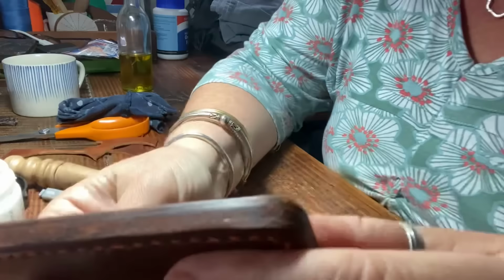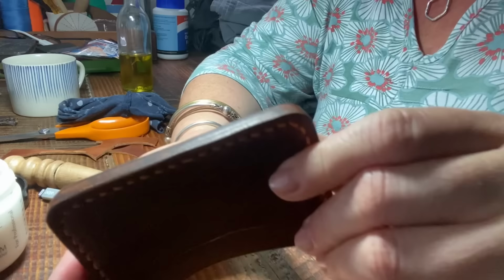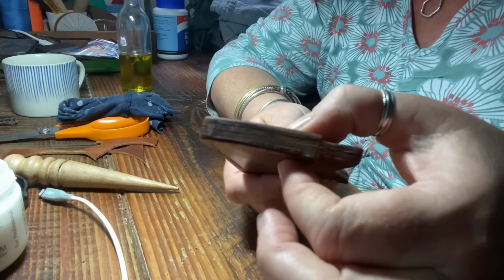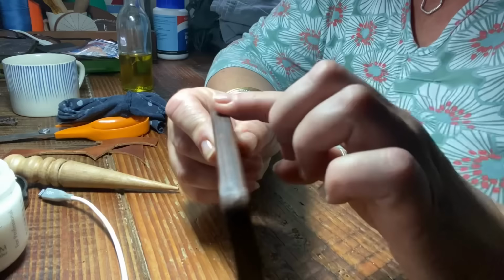And then look at that finish. Wow, that is beautiful. If I do say so myself. And that's just four layers of leather. So two here and then two pockets sewn on. That's how thick and shiny and glossy it becomes. It's so gorgeous. And it smells amazing.